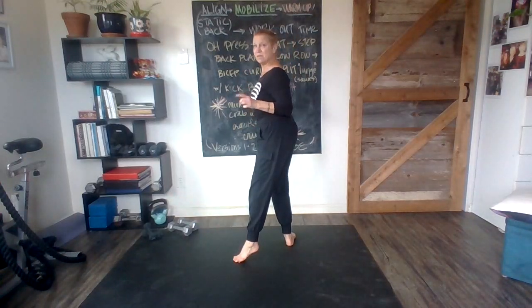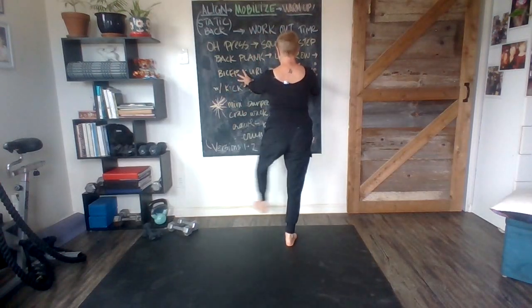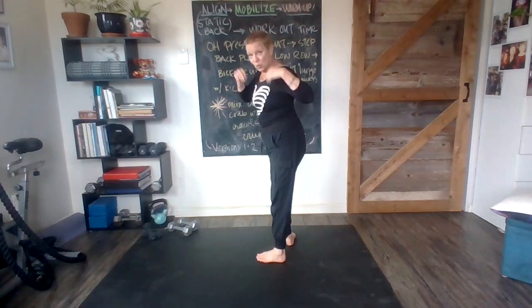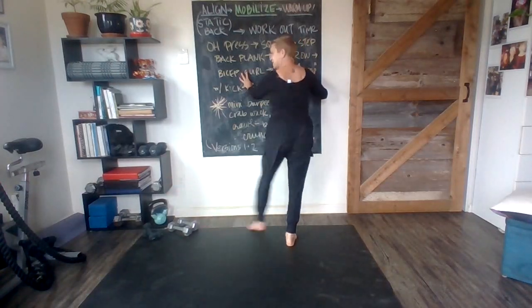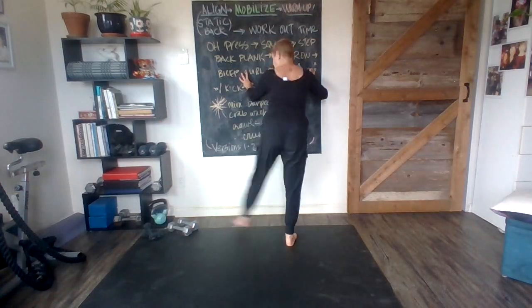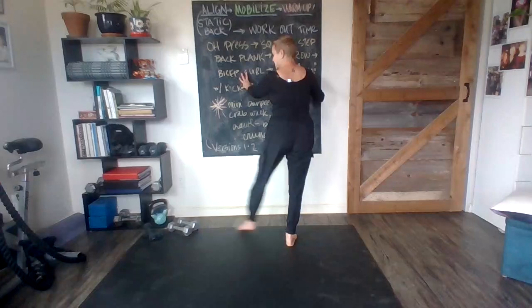Notice the difference between my hips moving right and left like that, and me moving the leg. Here I'm moving the leg. That's not what we want to do. Relax the leg and move the hips. If I move the hips with a great deal of momentum and fervor, look how high this leg will swing out to the side. If I do it gently, then it's going to be down here.